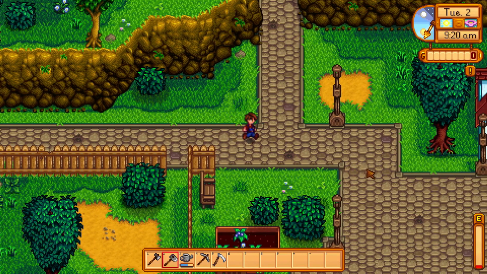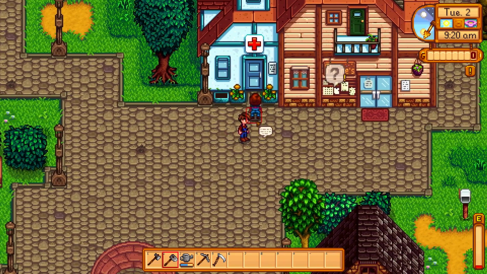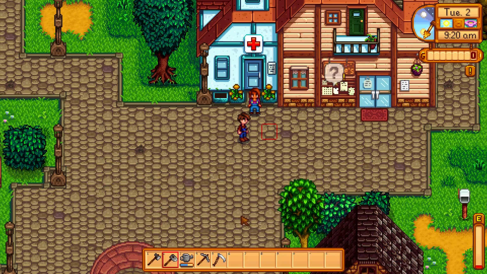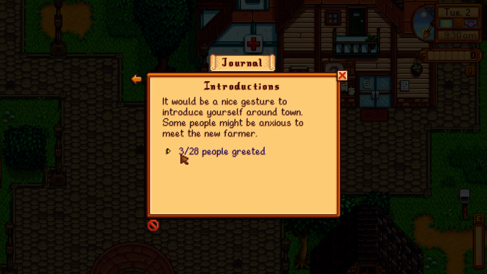So to go to the beach, you'll walk all the way over here, right click on anyone you see, and then that way you've got your introduction for that quest done. Oh, there's the 30-minute timer, wow, how quick. Okay, so now that we spoke to Maru, if we go to the journal and introductions, you'll see I've met now 3 people, so 25 more to do.